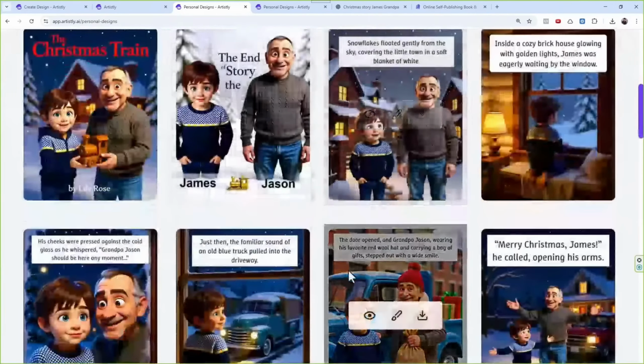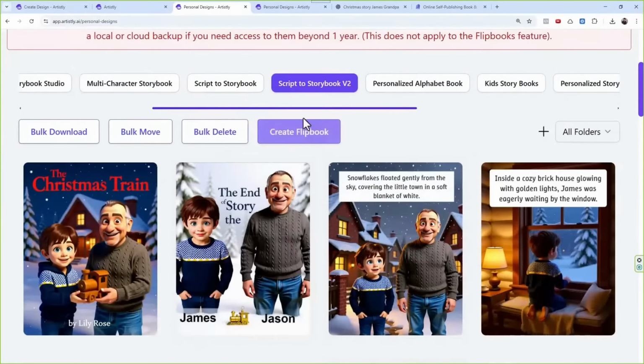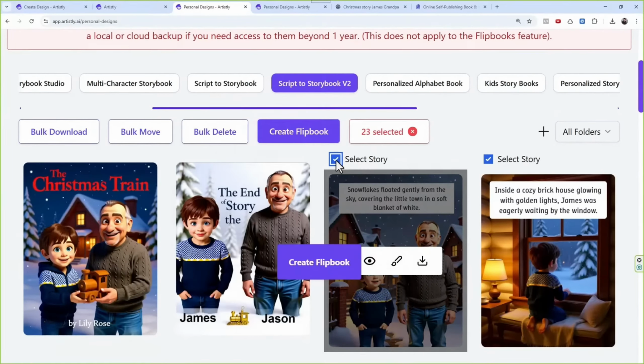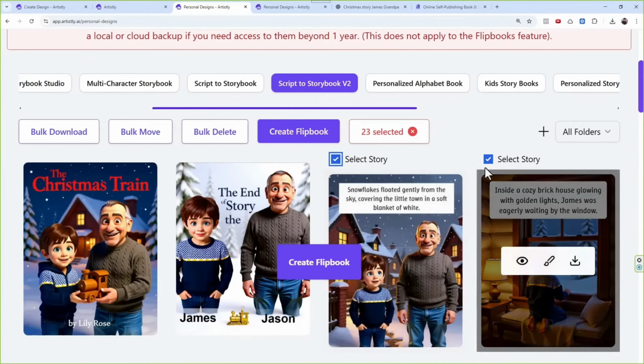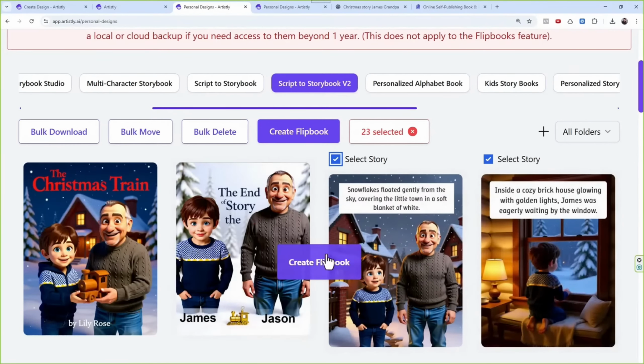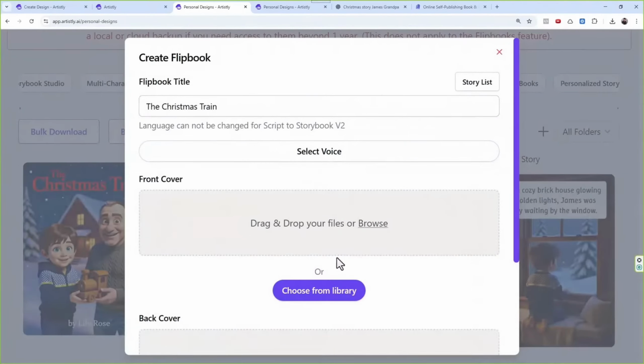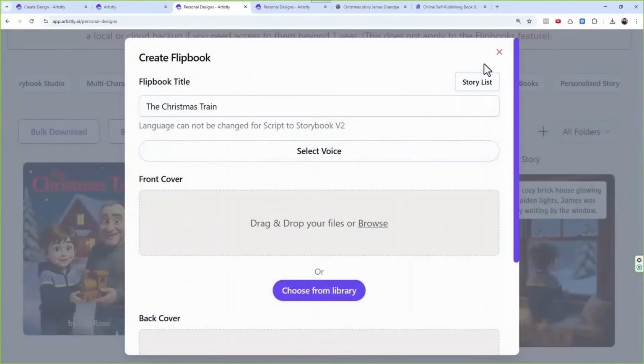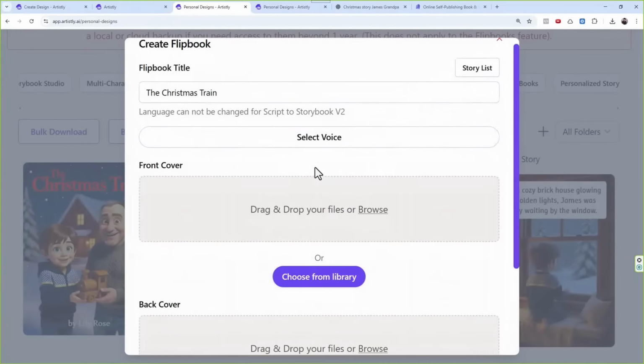All my images appear here. I will now click on create flipbook. Then I will click on select story. It will automatically select the stories for me in chronological order. Now I will click on create the flipbook. I can select the voice here as well if I want to, in order to have the voiceover in my flipbook if I want, right?